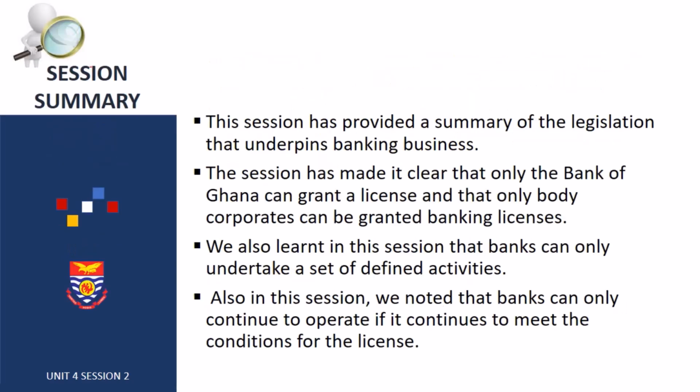So all too soon we've come to the end of this session, and under this session we have learned that it is only the Bank of Ghana that can grant a license for corporate bodies to operate with a banking license. We have also learned some of the activities that a bank is required to undertake. Also, we have learned that for a bank to continue its operations, it has to meet the conditions that the Bank of Ghana specifies in Act 790.